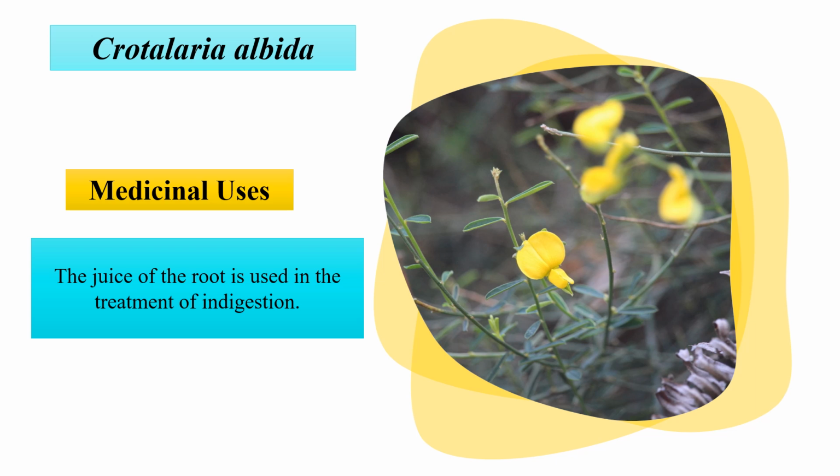Crotalaria is one of the important genera in the family Fabaceae. So here is Crotalaria albida. It is a short-lived, erect to ascending plant. The plant is usually branched along the stem, but sometimes only forms branches at the base of the stem. They are usually found in hillsides, in open forest, in shrub jungles, in grasslands, etc.